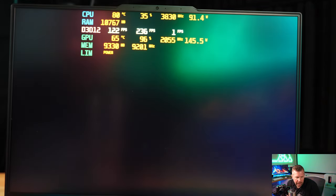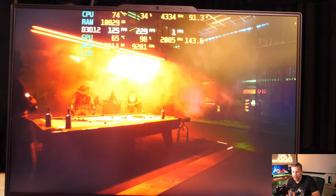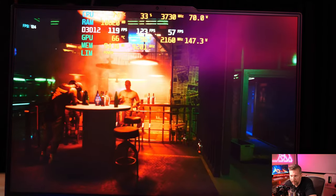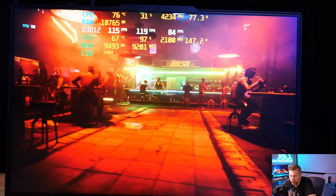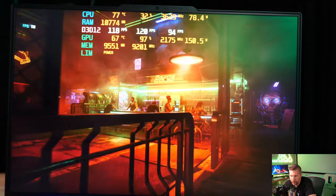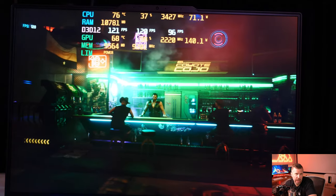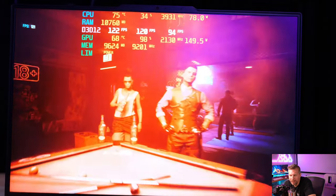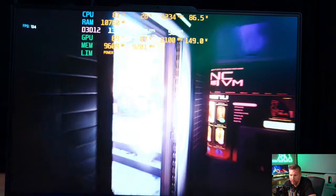New Master says, I think AI can help for temperatures. I guess temps in AI mode are lower than performance mode. Interesting thought. All right, so here we are in the benchmark now. The CPU is pulling 77 watts. The GPU is pulling 150 watts, which is interesting. Well, we pushed over 200 watts there for a second. We got 200 watts TGP on this GPU right there. We take the screenshot. 200 watts. Okay, 69 degrees on the GPU, that's very good. CPU temperature is also excellent for pulling that high of wattage.